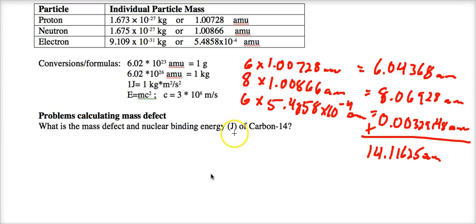Okay, and the mass of the whole thing was 14.00324. That's what I looked up online. So you can see that we had this discrepancy where the parts are heavier. First check. And first of all, this is third grade math we're doing here.